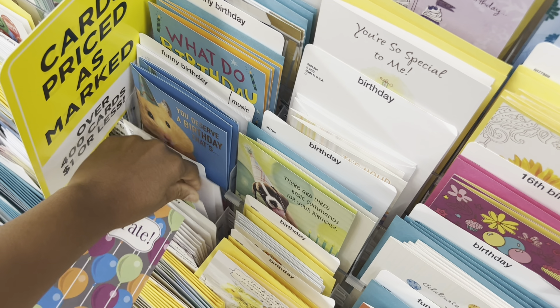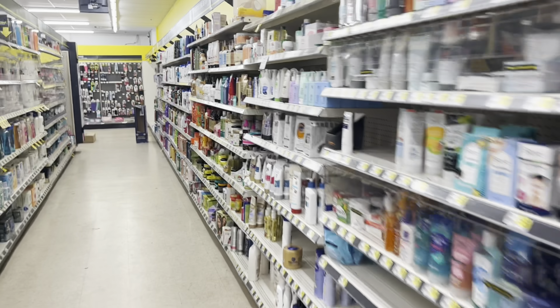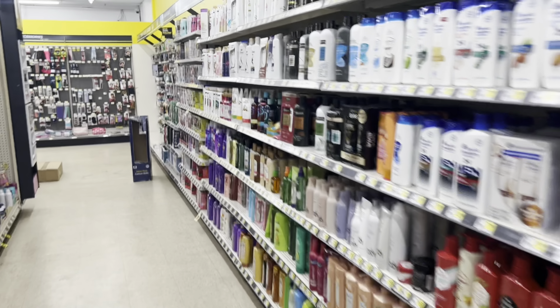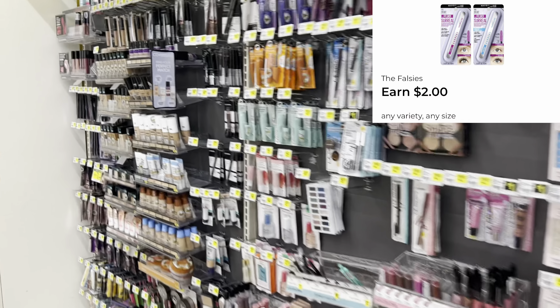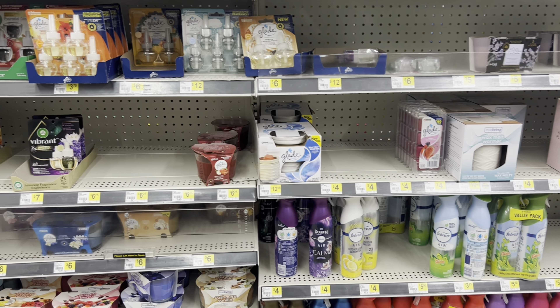This next item I was really excited about, especially if you need makeup and like Maybelline. We have a $3 Dollar General store coupon and two different cash back offers - a $2 cash back offer for the eye pencil or eye product, and a $1.50 cash back for other products. The cash back offer doesn't attach to the $5.35 items, so the next cheapest are these mascaras at $6.35. After the $3 digital and $2 cash back, these come to just $1.35.